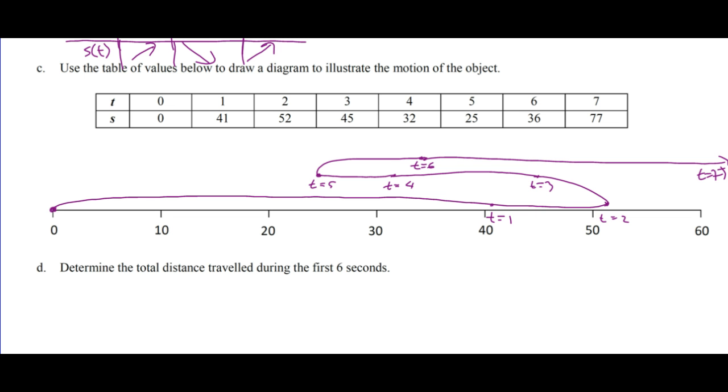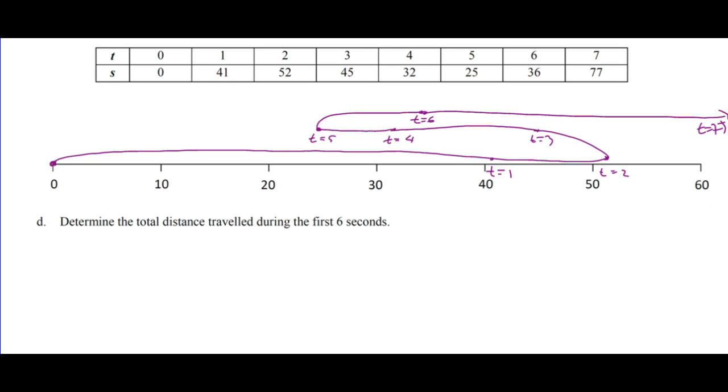So we'd say we're increasing displacement to time equals 2, and then decreasing displacement, and then increasing displacement. Just the information that we saw from the first derivative, telling us what the velocity was, which then tells us what the displacement is. Determine the total distance traveled during the first 6 seconds. So the total distance, not displacement. Displacement in 6 seconds is 36.